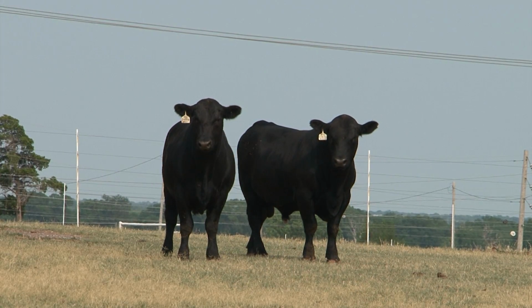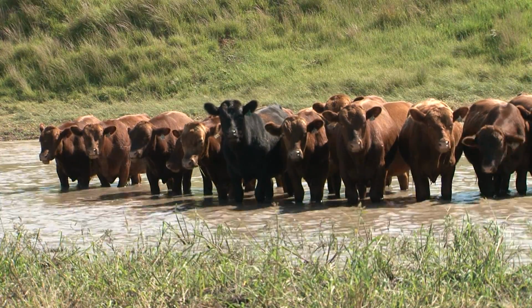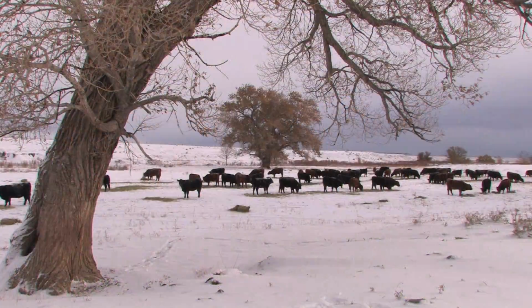Once you've established a simple yet effective crossbreeding system and selected economically superior breeds, it all comes down to selecting economically superior sires. The number of bulls available to you is vast and is increasing all the time. Sorting out the wheat from the chaff is important if you want to stay at the top. The use of EPDs and economic indexes will give you the leg up when it comes to putting the most profitable genetics on your ranch or farm.